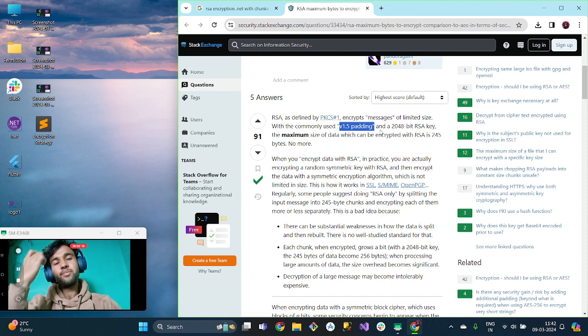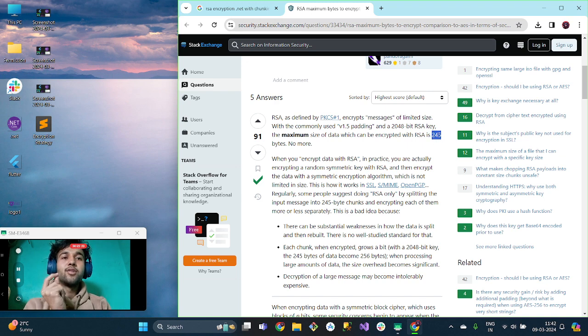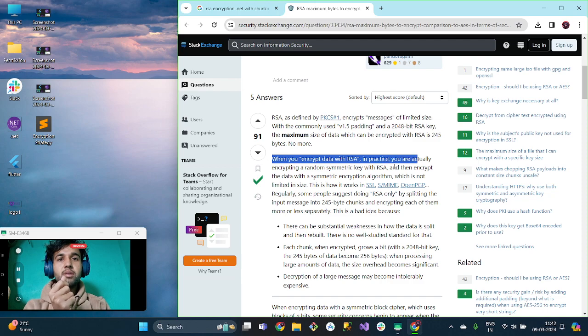Encryption, I have to do lots of research. I want to read some theory, but I find it so boring to read. The maximum size of data encrypted with the key is, wow, that's really interesting, guys: 245 bytes of data with RSA. In practice you actually encrypt a random key.